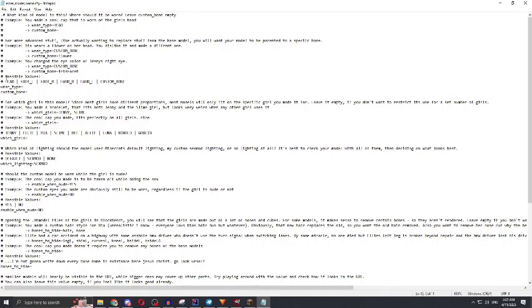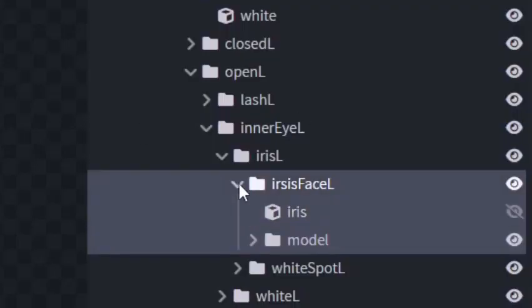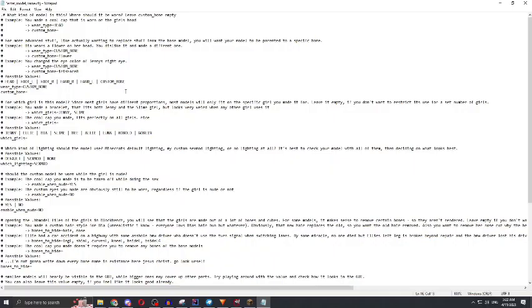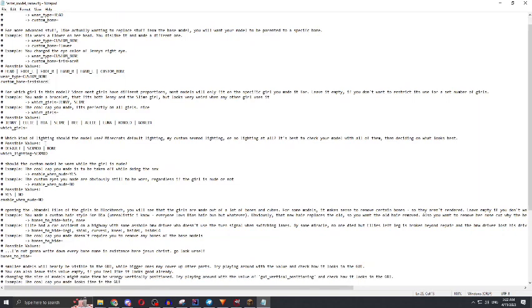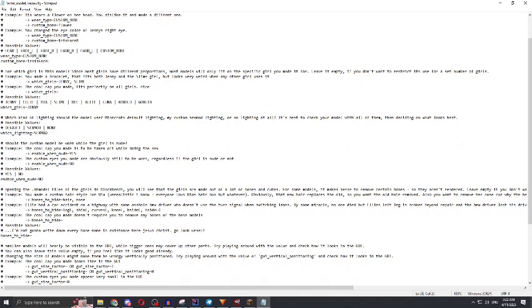Now we open the config file. The where type isn't one of the default ones, so I'm just going to enter custom bone into the where type. When using a custom bone as the where type, we also gotta specify the name of the bone our model should be parented to. In our case, that is iris face L, so I'm just going to put it in here. These custom eyes are for Jenny, so I'm going to enter Jenny into witch girls. When replacing parts of the girl, it makes most sense to use the same lighting as the girls use, obviously, which is the sex ones.